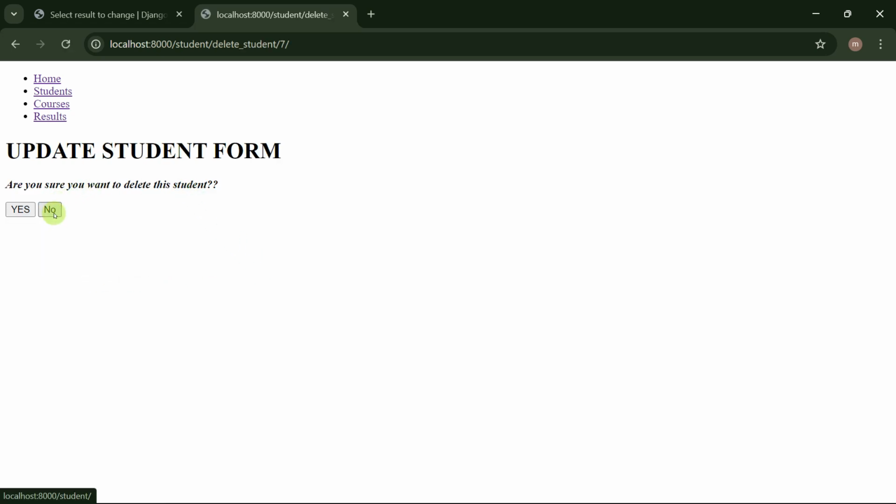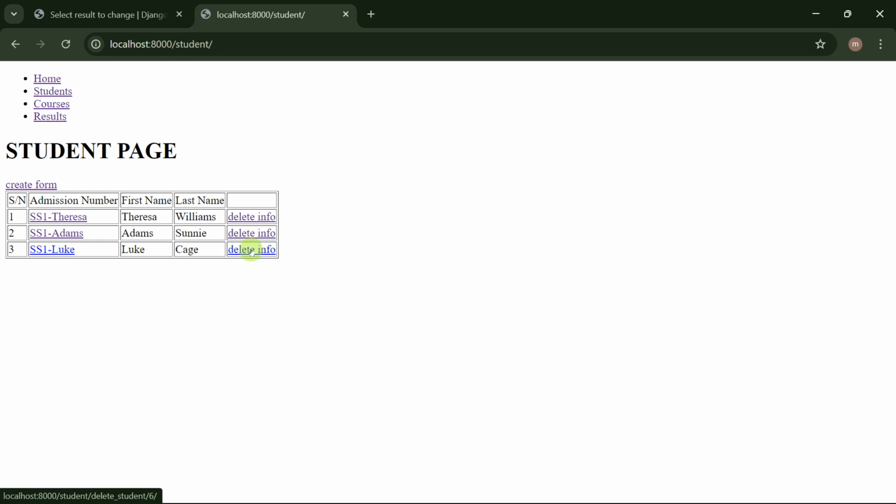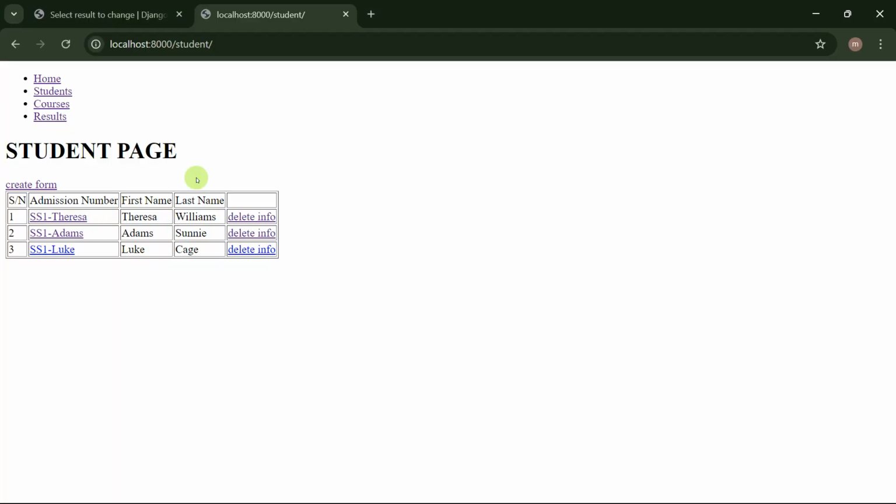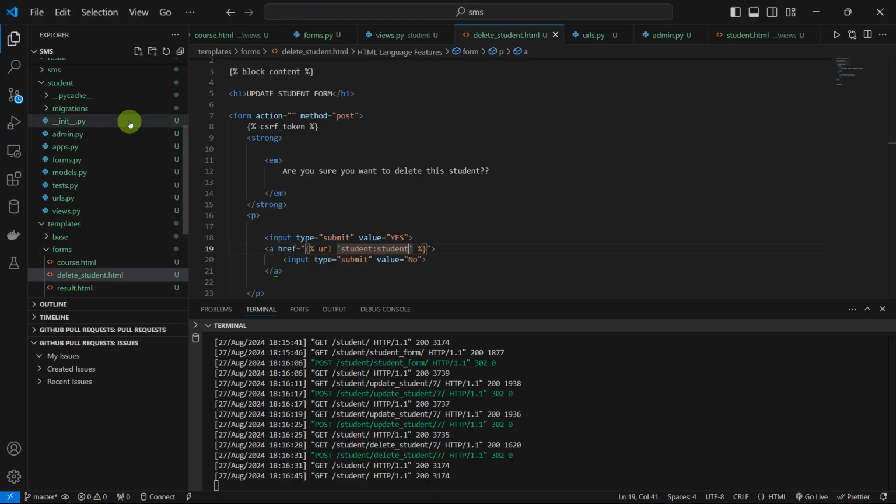And so if I want to delete, I'll just go to delete. Are you sure? No. It takes me, why is it going back to that? It's not supposed to take me there. This is interesting. Oh, I'm actually putting a submit. Oh, many apologies.